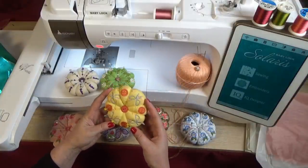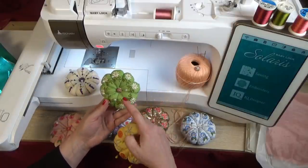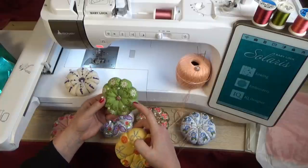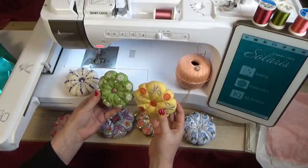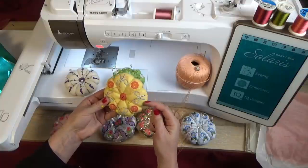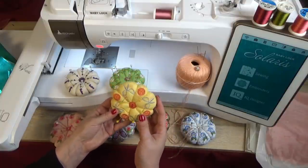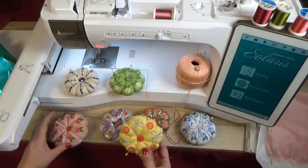The daisy one is pretty as well, and then there's the sewing one that everyone needs. Notice the difference: some have segments exactly the same size, while another was designed with the scissors making it a little larger — like an uneven pizza — but still a lot of fun.